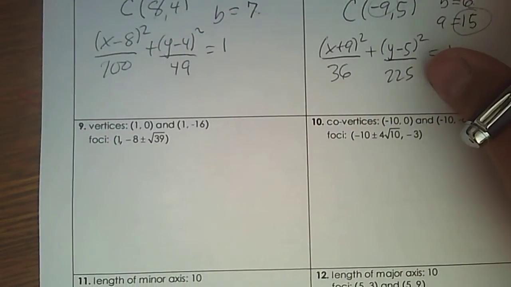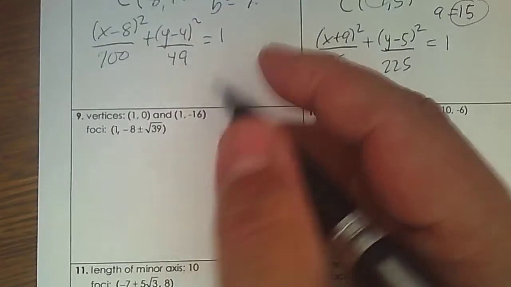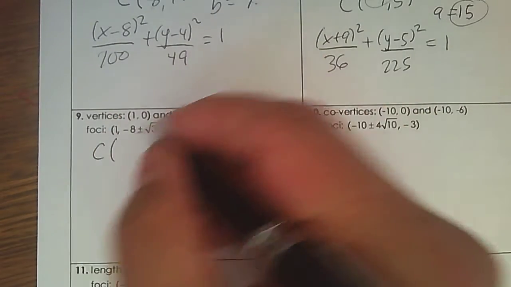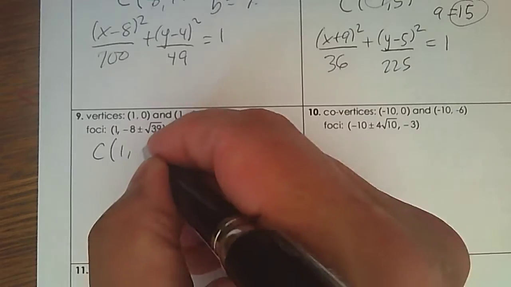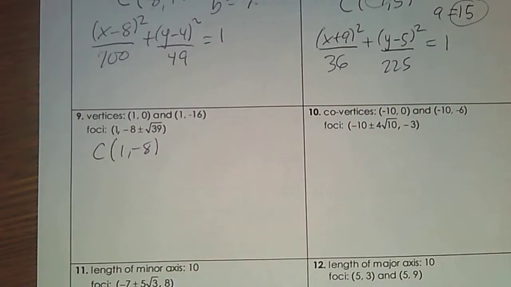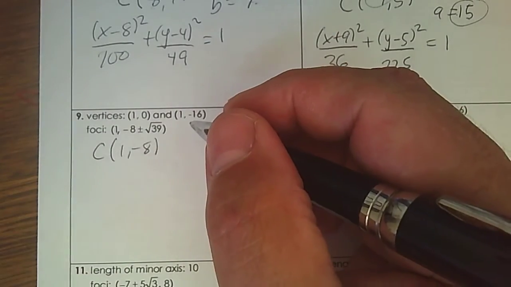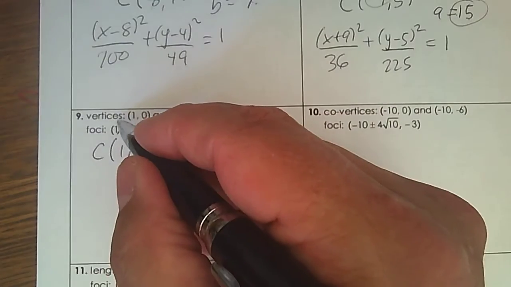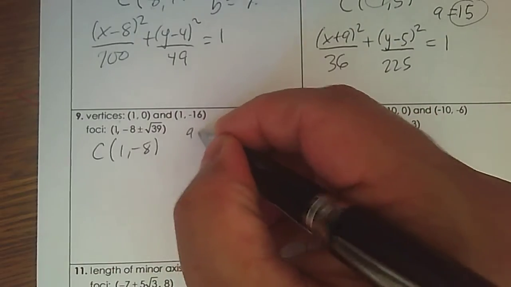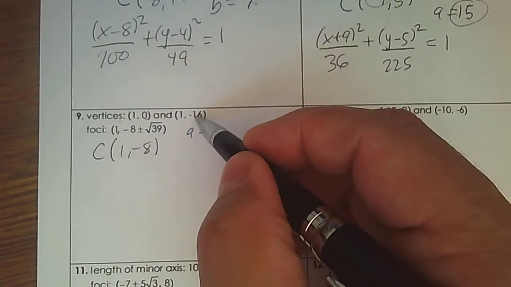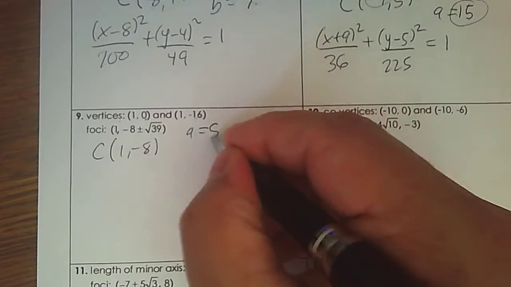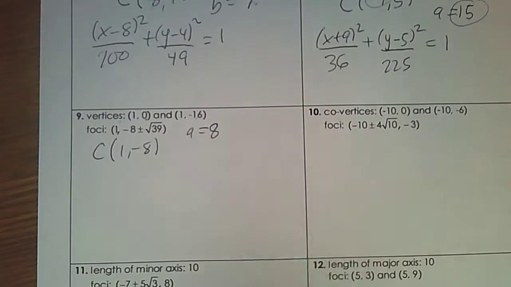Now can you work with the foci? So the vertices are there, so that means the center is at 1, add them and divide by 2, that's -8. It tells me also that the distance, so those are major vertices. So A then, and notice the y coordinates change. So the y to the y, the distance is 8. So that's what we know so far.